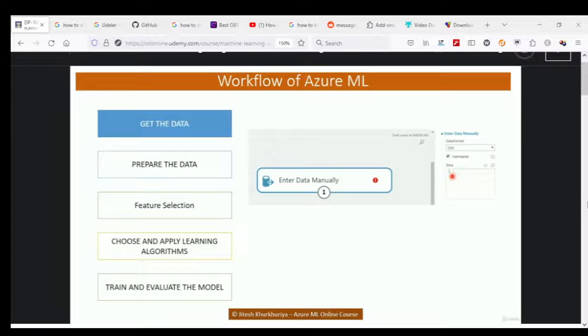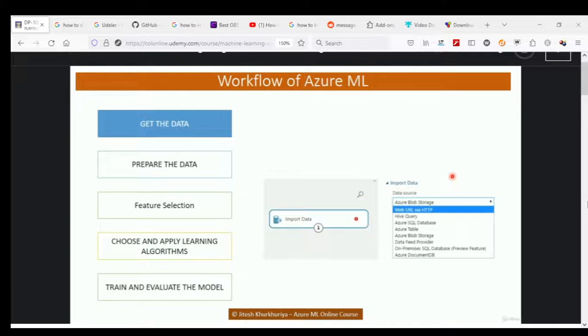Another method using which the data can be loaded is Import Data. You can use the Import Data module to load the data into an experiment from existing cloud data services that are outside of Azure Machine Learning Studio. The module now features a wizard which makes it so much easier to help you choose a storage option and select from among existing subscriptions as well as accounts to quickly configure all the options. The wizard can also load your previous configuration details so that you don't have to start again from scratch.